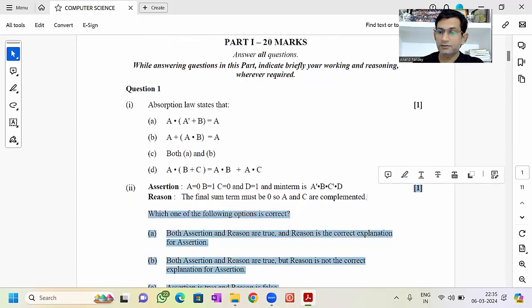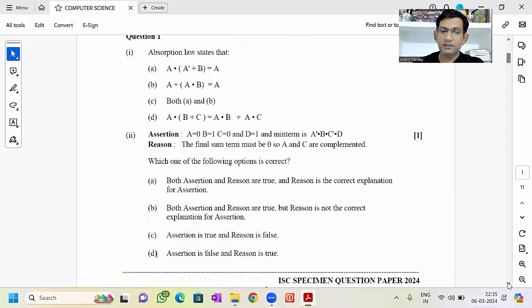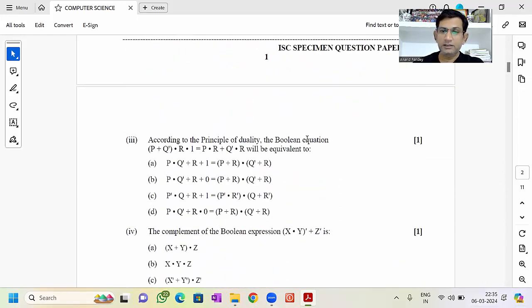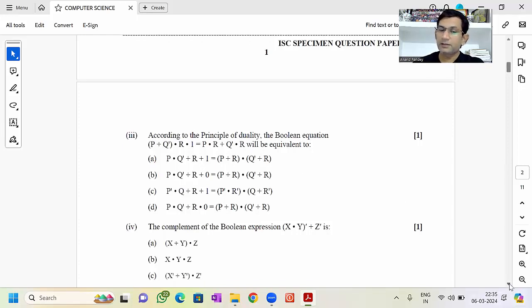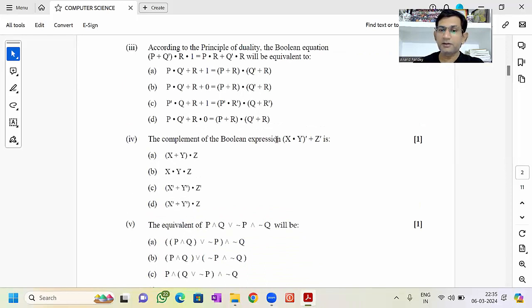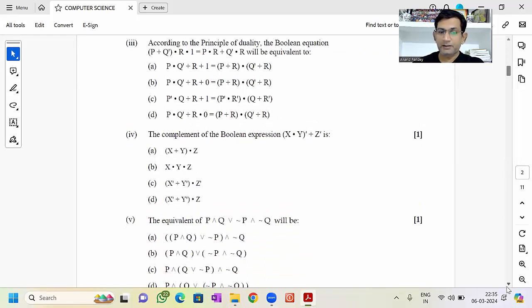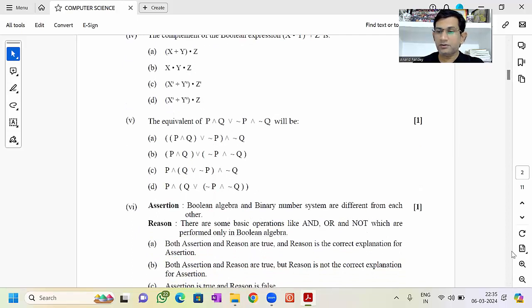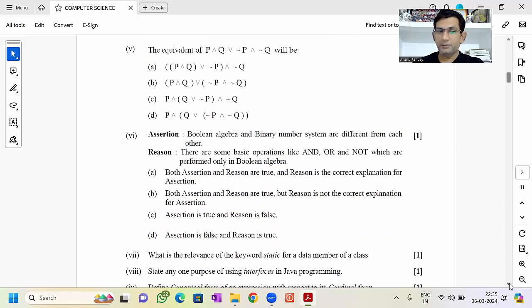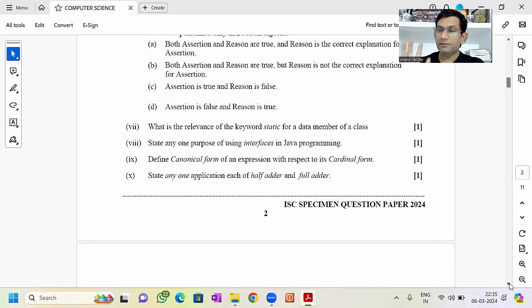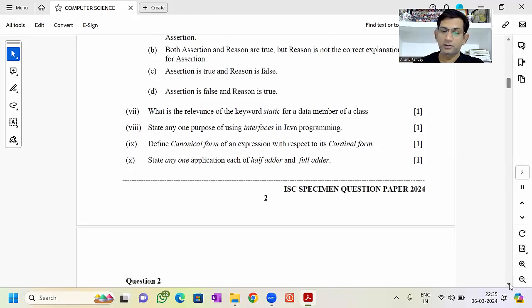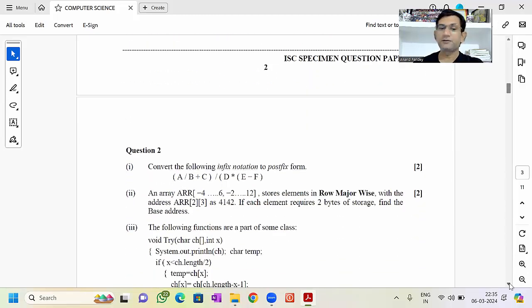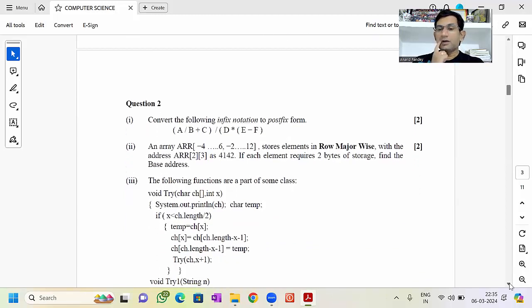See, question number 1 you can solve easily, and more questions are there you can solve. See this, the principle of duality, and many such things are there in Boolean algebra. Prepare it. See this, finding the complement. This is also a question of Boolean algebra. And many things are there. So the concept should be clear. Prepare Boolean laws and prepare the chapter Boolean algebra. In Boolean algebra, the most important topic is K-map. Then please learn all the Boolean laws. I'm showing you in front of you. Now question number 2.